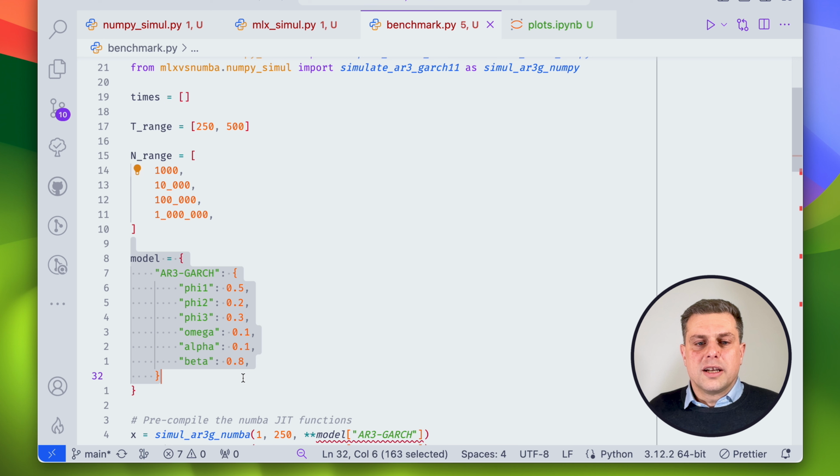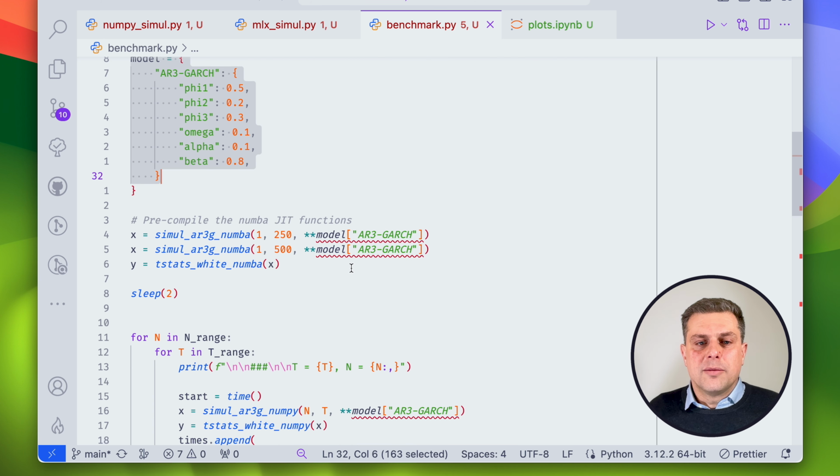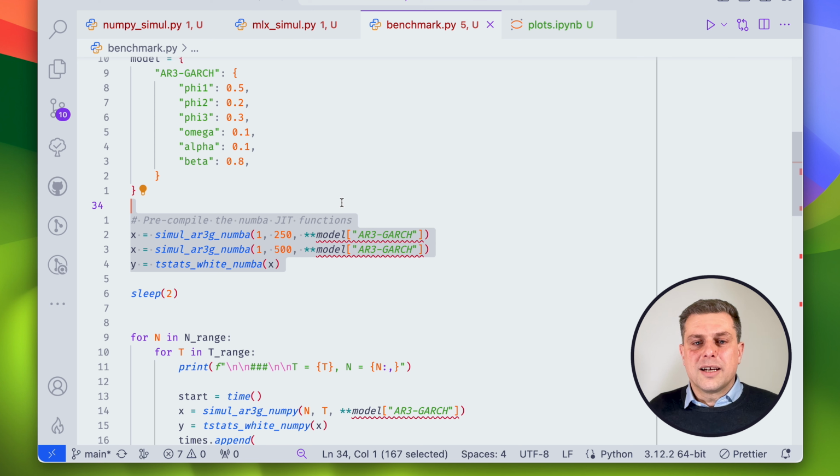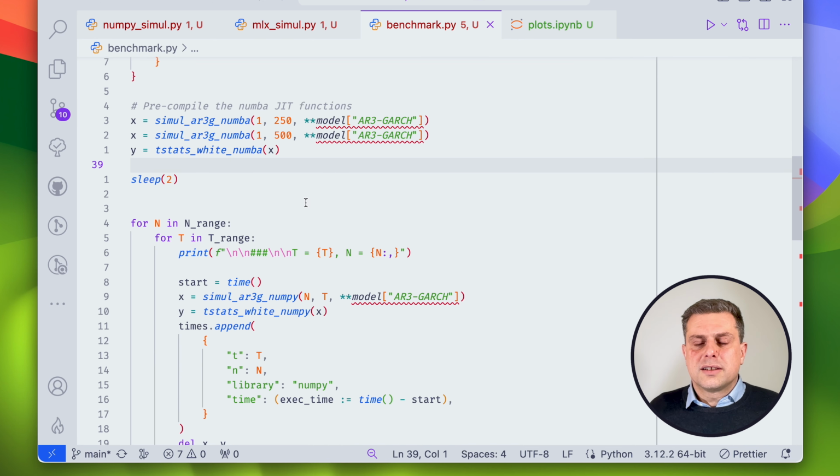Here are the default parameters that I'm using, and I'll be passing those. Before I execute anything and start timing for my benchmark, I will call these Numba functions so that they get compiled. So we won't have the compilation time, at least in theory, in our benchmark. And then it's just a basic loop.